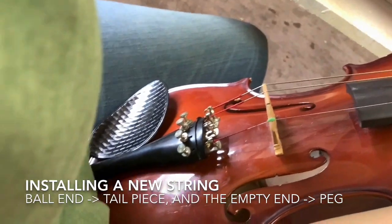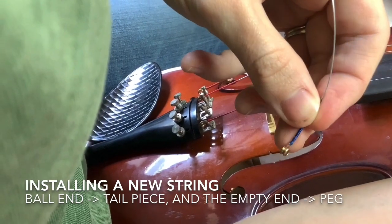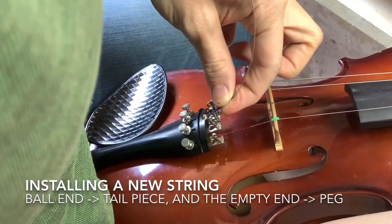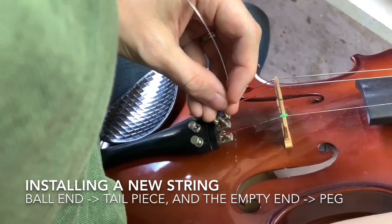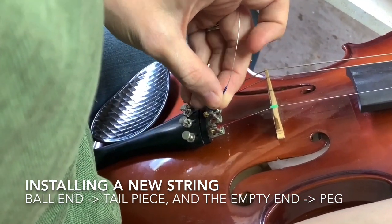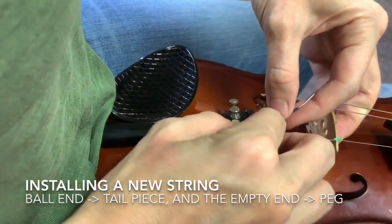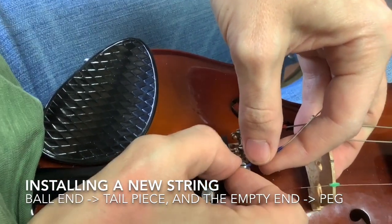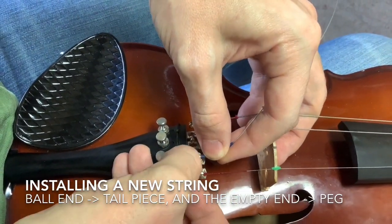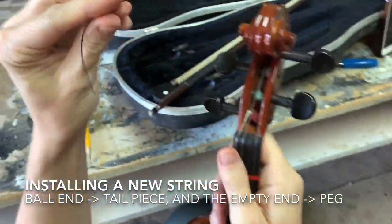You could see the string underneath the winding here. That's where it's going to go. And a lot of these fine tuners are different. Yours might look slightly different than this one, but you've got four fine tuners on there. If one of your strings is broken, just make it look like the other three. Try that again. There we go. All right, so now this is the really fun part.